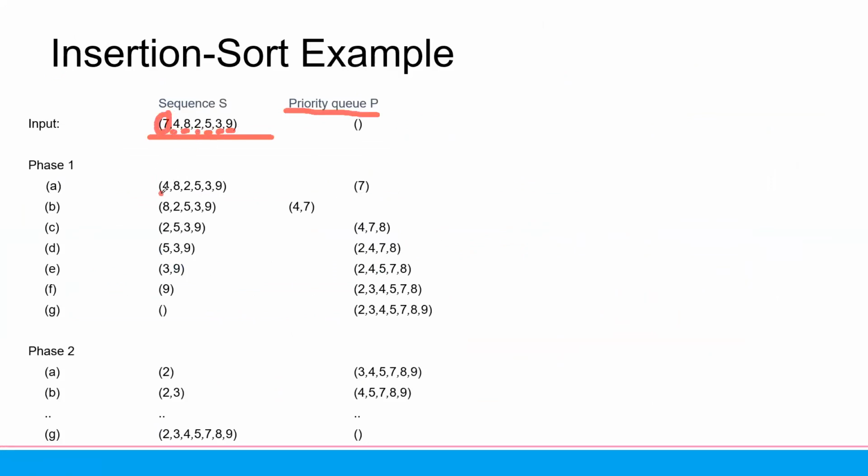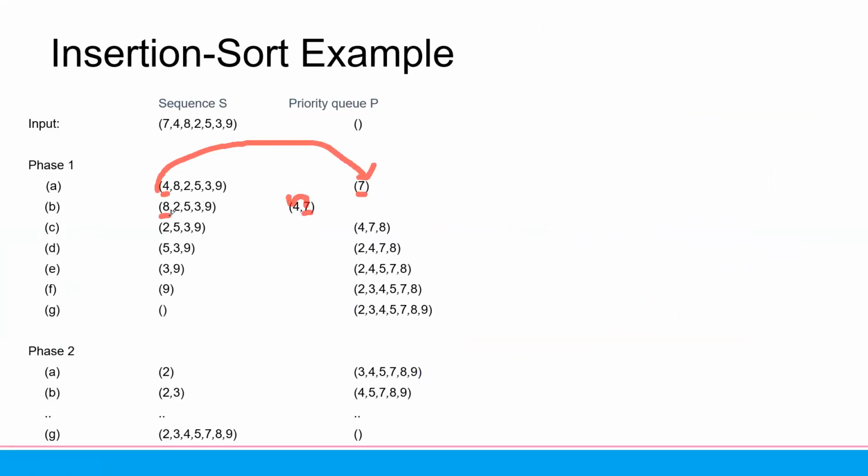So I remove 7, and then I put it into the priority queue. And then now I'm checking 4. So for 4, I will check where is the good position of 4. And I'm checking from the last element. 4 is smaller than 7? Yes. So I will put it before 7.